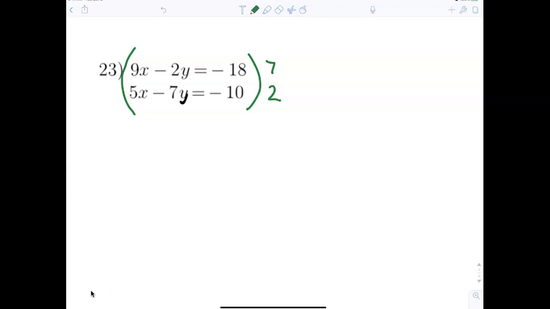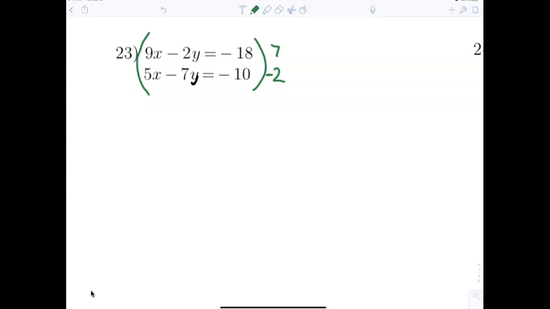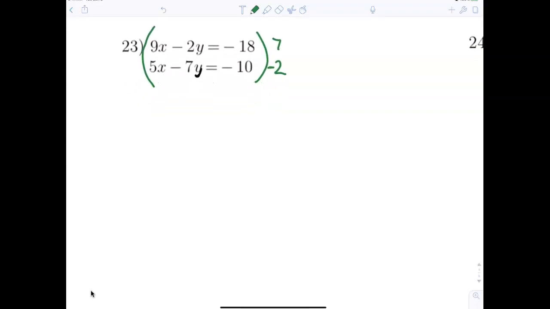Because if this is which one? Which one? So if the 2 is negative, now when you multiply, that becomes positive 14. Okay. So does everybody understand that? All right, one of them has to be negative. All right, so she said negative 2. If you put negative 7, it doesn't matter. All right, so here we go. Now distribute. I'm listening.